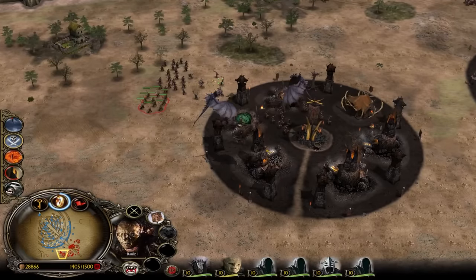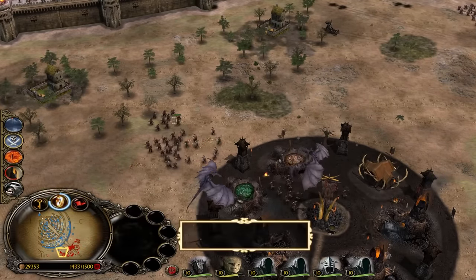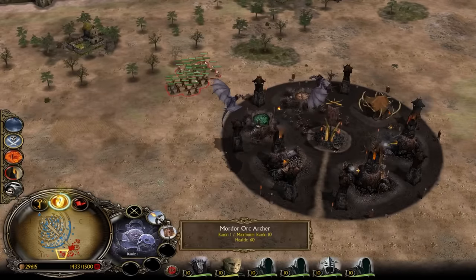Where are my combos at? We can make combos. Combo. Combo. Where are my other combos? They are recovering. That's beautiful.